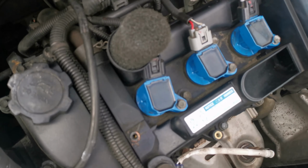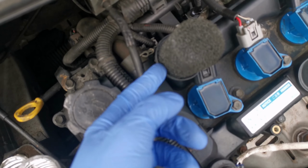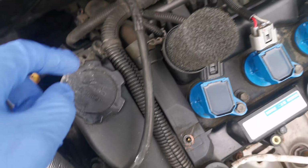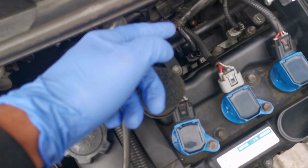To get this plumbed up we need to separate the two breathers, so one's here where the filter is now and the other one's here and goes into the inlet manifold here. What I'm going to do is plug this up and remove that hose, and then this hose will run to the catch tank.